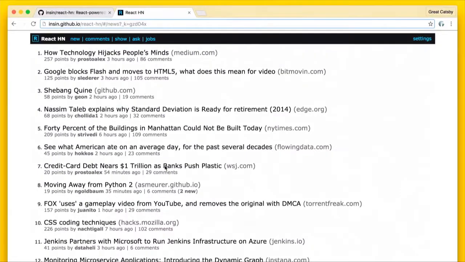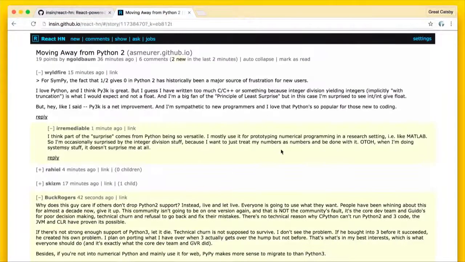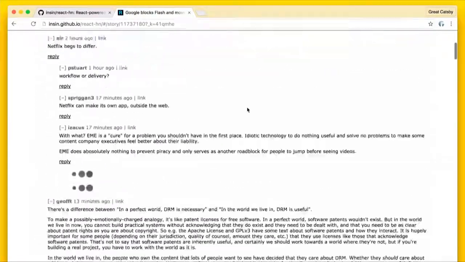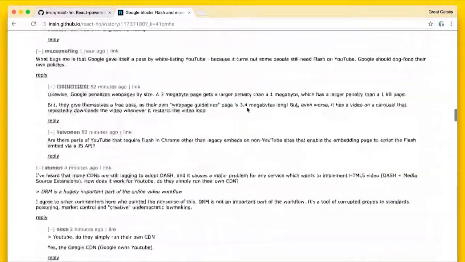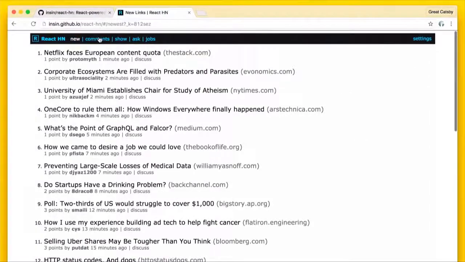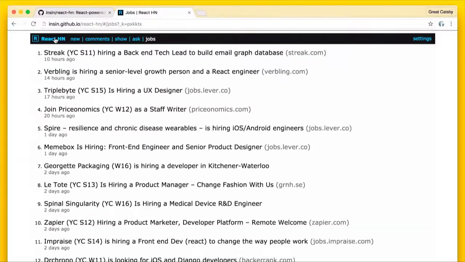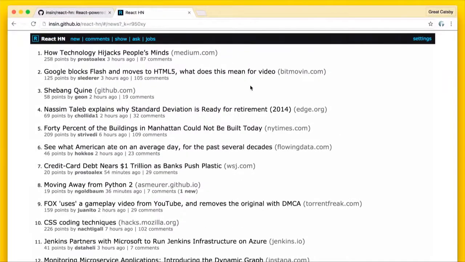And so I decided to go on GitHub and try to find out if anyone had been hacking on a really interesting Hacker News client. And I found this one by Johnny Buchanan. This is a really nice client. It lets you take a look at all the different views available in Hacker News. You've got new comments, show, ask, jobs, and it'll highlight anytime a new comment is updated or someone has gone and edited their comment.